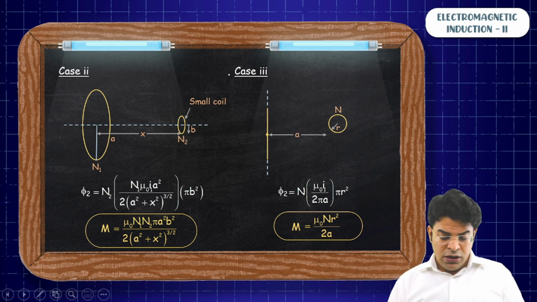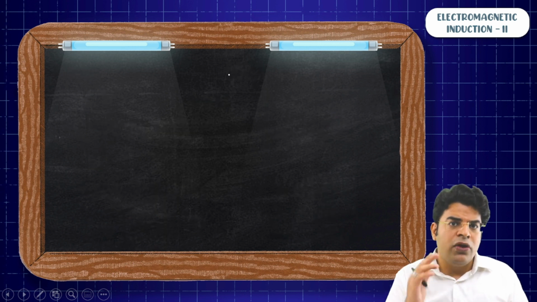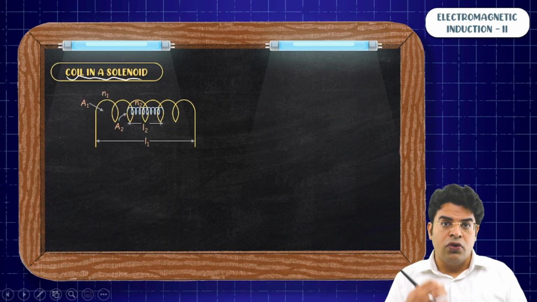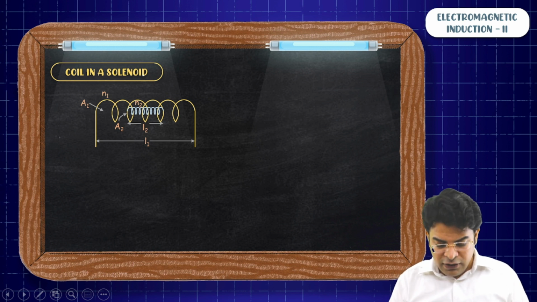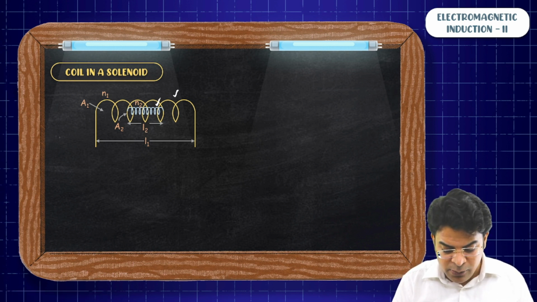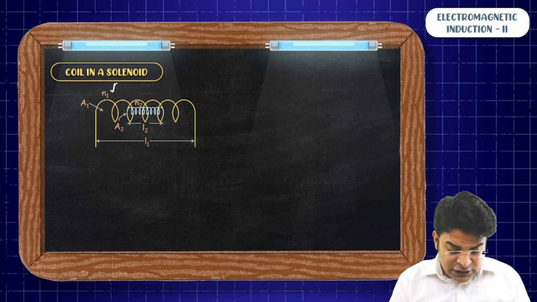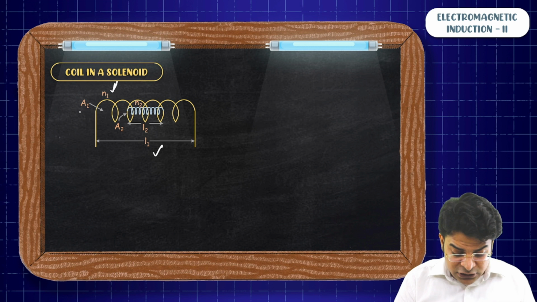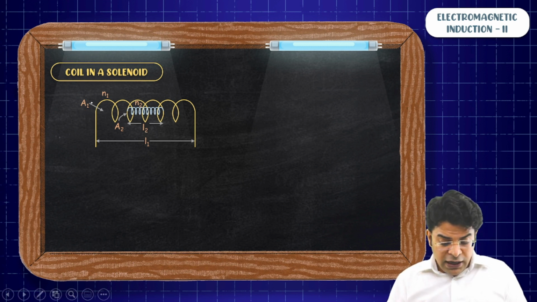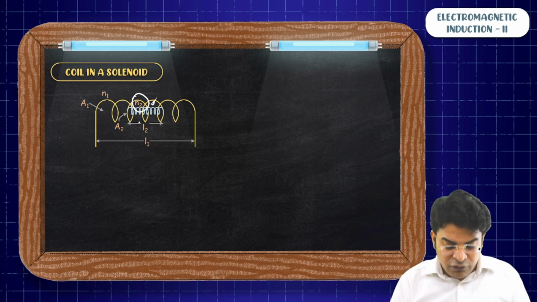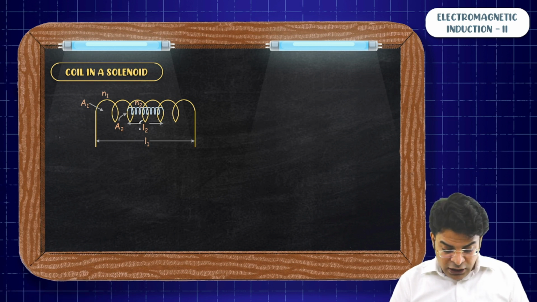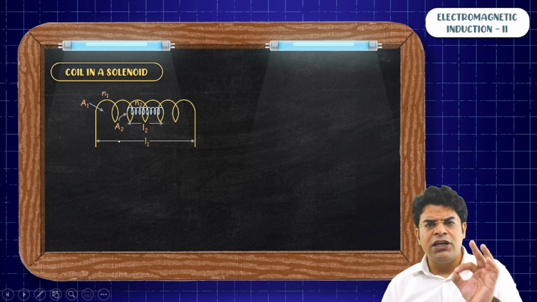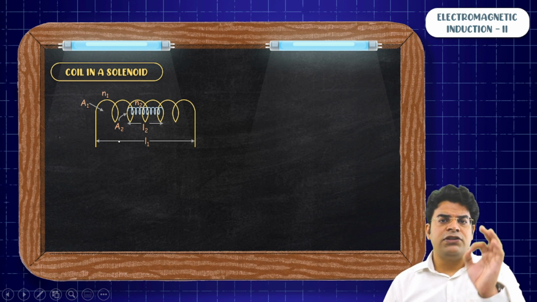Now let's see one more example of a solenoid in a solenoid before we move on. So now let's say you have a smaller solenoid inside a bigger solenoid. The bigger solenoid has number of turns per unit length N1, a length L1, and a cross-sectional area A1, and the smaller solenoid has number of turns per unit length N2, a length L2, and a cross-sectional area A2. Your mission is to determine the mutual inductance of the system.